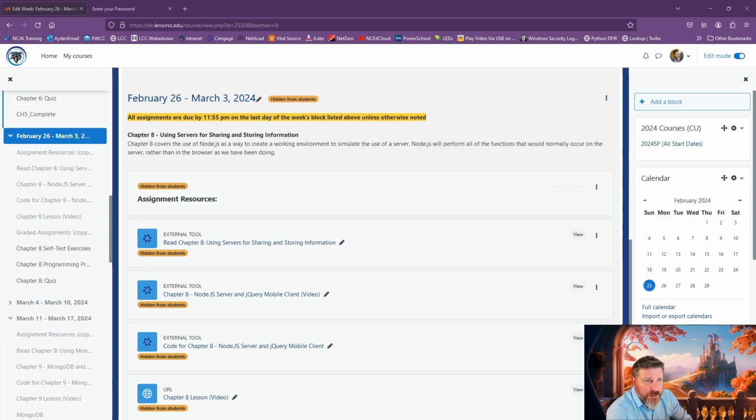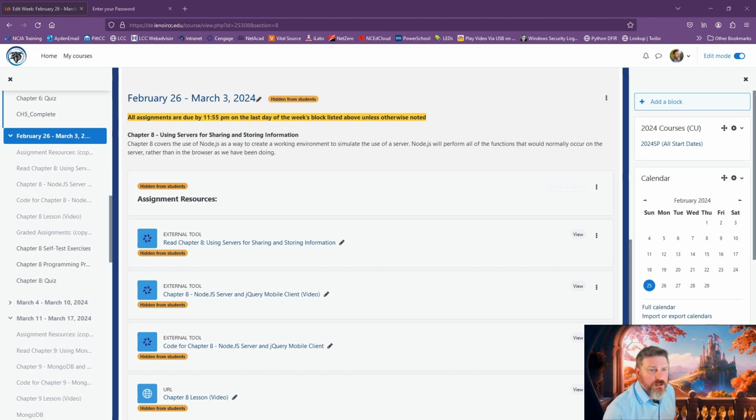I'm going to skip ahead a little bit, and we're going to jump to chapter 8 this week, so we can cover Node and start using kind of a fake server. It'll send information to the server, and then it'll fetch stuff and bring it back. I'm doing this because normally I would cover this. I would scratch the surface in chapter 3 so that we could use Node and that server-like infrastructure throughout the course. I didn't do that this year because everything seemed to be working.